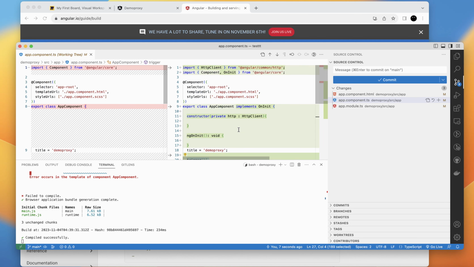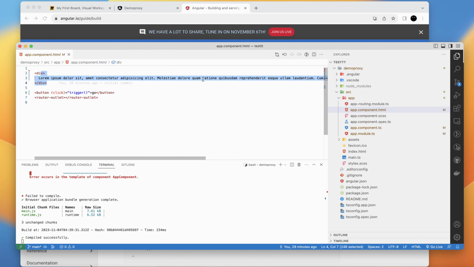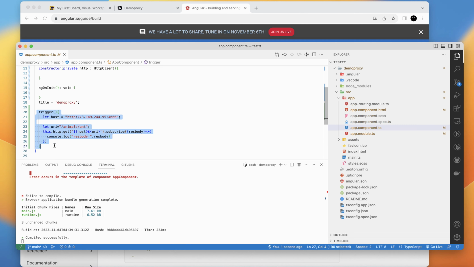And in HTML, I have added a button. I will just show that. In HTML, I have removed the boilerplate code, and I have added a few texts and a button to trigger the API. And here I have added one function which will connect to an API server.